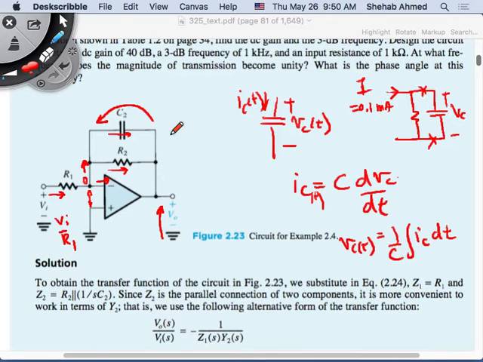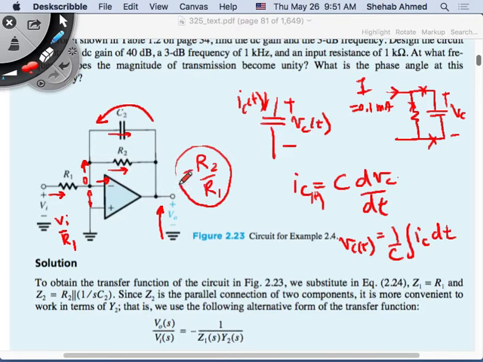If I place a DC signal in there, after a while this capacitor becomes an open circuit. Sure, I agree. How about if I remove this capacitor? That's the next step I wanted to do. How about if I remove this resistor? If I remove the resistor, what about the gain of the circuit? At infinity, the gain of the circuit becomes R2 over R1, negative R2 over R1, because this is like the inverting amplifier.